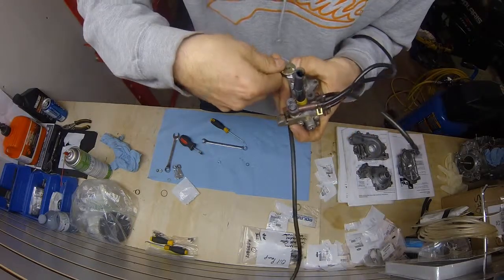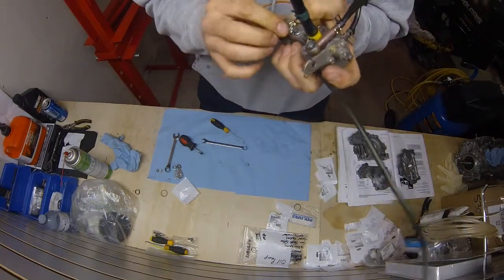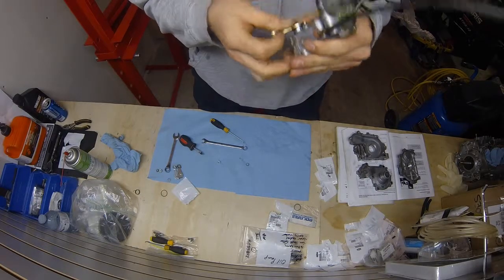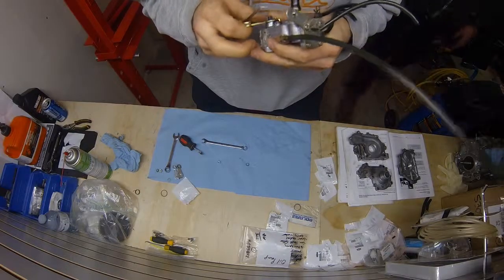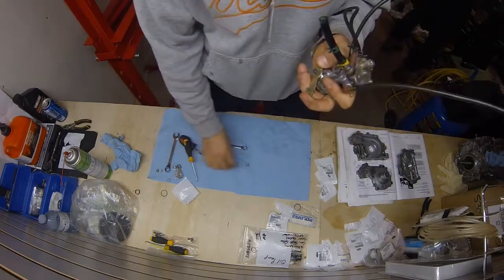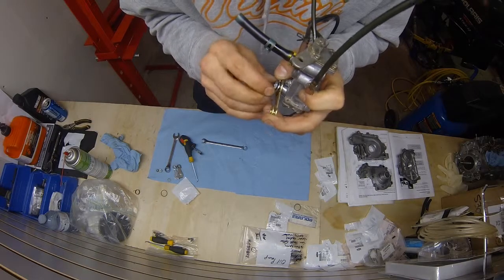Hook it in. Turn it around. Again, it's going to be finicky. Boom. Now, what you want to do is, you see that tang there, you want to sit it behind. You want to try and hold it. Now, you might have to play with the spring a little bit. Once you get it in, set your washer on. Get your nut started.